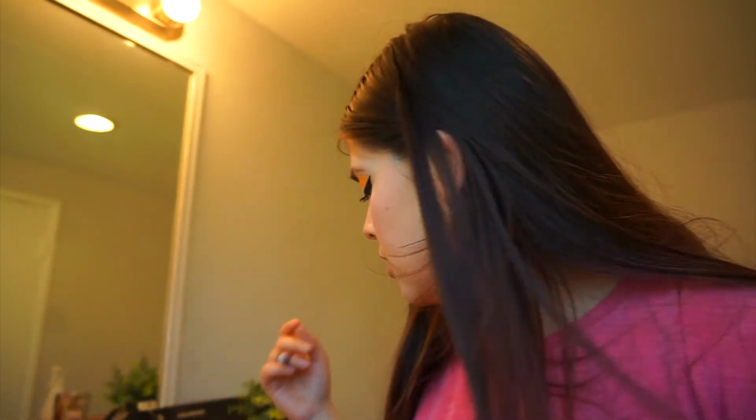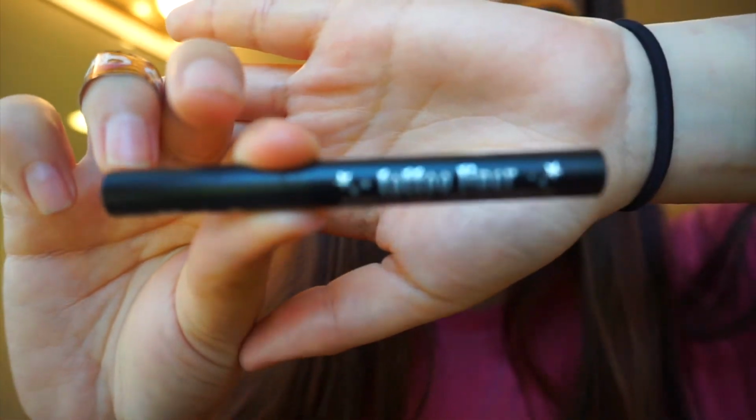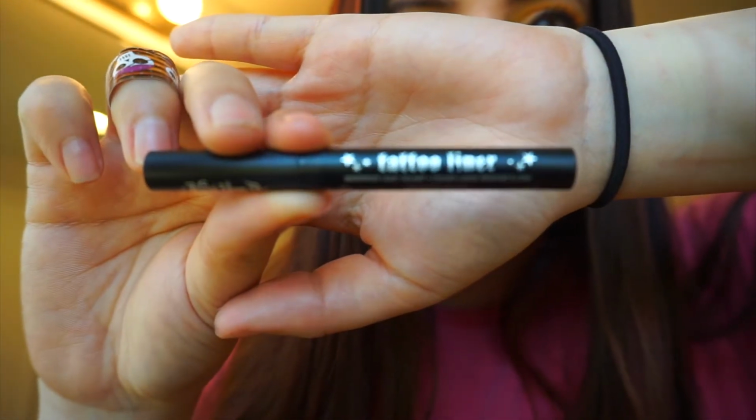Okay, so I'm actually back and I've done a few things off camera. First being mascara and eyeliner. I used the Tarte Man Eater for the mascara. And I used the Kat Von D Tattoo Liner for the eyeliner.